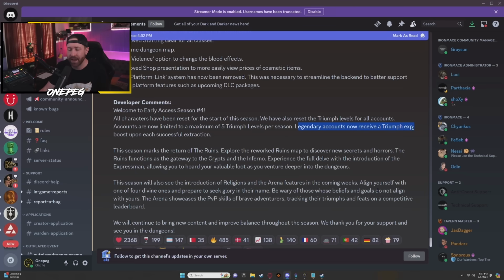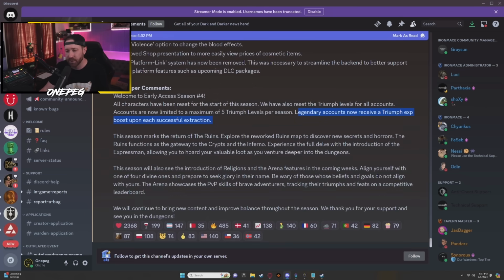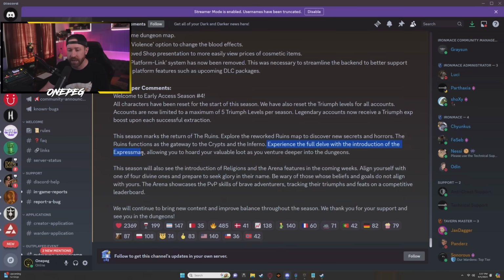Legendary accounts now receive a Triumph XP boost upon each successful extraction. Return of the Ruins. Experience the full delve with the introduction of the Expressman, and then the season will also see the introductions of religions and the arena features in coming weeks. Align yourself with one of 4 divine ones and prepare to seek glory in their name. Be wary of those whose beliefs and goals do not align with yours. The arena showcases the PvP skills of brave adventurers, tracking their triumphs and feats on a competitive leaderboard. We will continue to bring new content and improve balance throughout the season. We thank you for your support and see you in the dungeons.